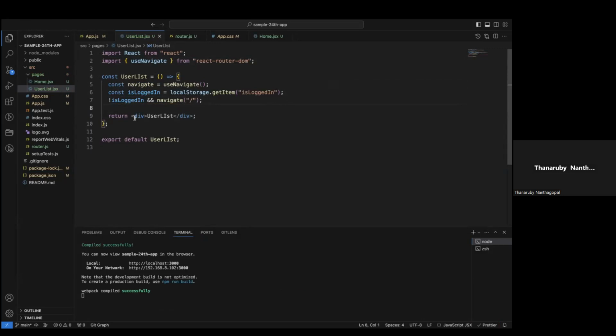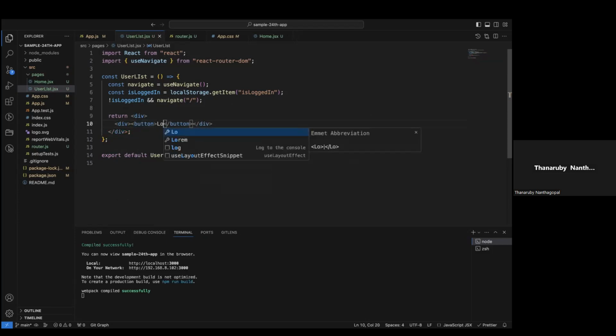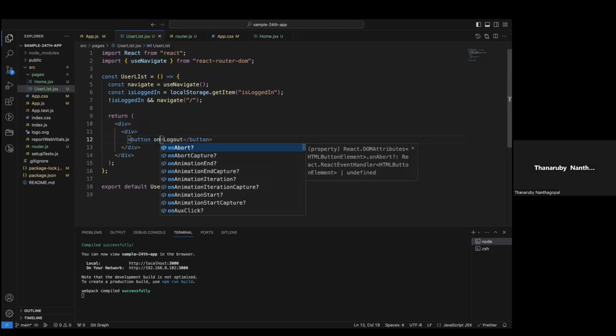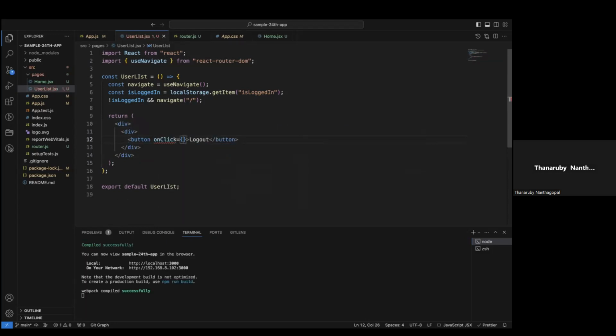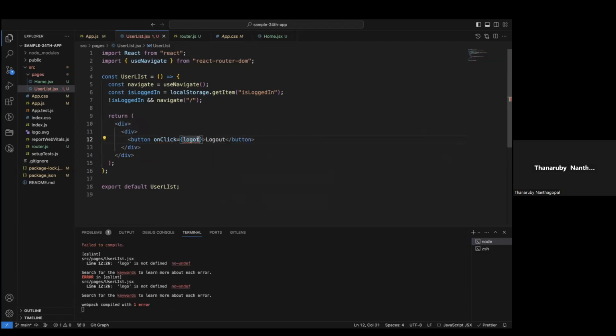So all fine. And in this page, I'm going to create a logout button so that if the user wants, he can log out. So a div and a button inside that, and I'm going to give a label logout. On click, I'm going to give a function named logout.